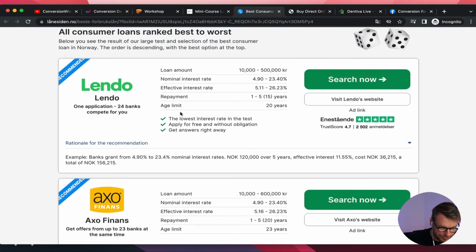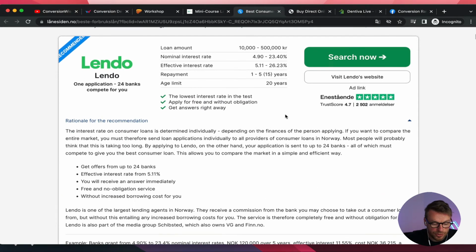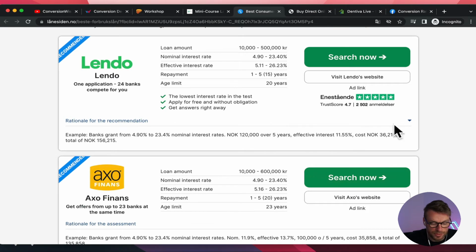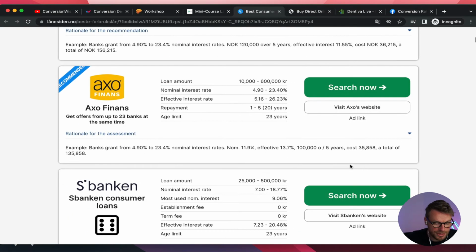Okay, so I think the boxes themselves are good. You have all the information. You have social proof. You have the tick marks. Again, bold some of these keywords: lowest interest rate, for free, get instant answers straight away. What you might want to do as well is actually add a physical review. So pull their Trustpilots and put a physical text review on these 2 boxes as well.